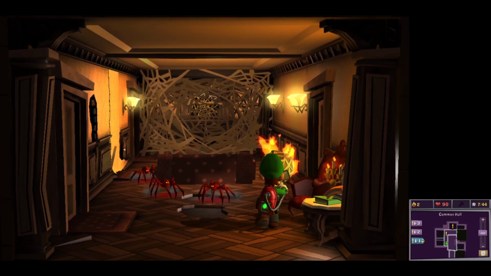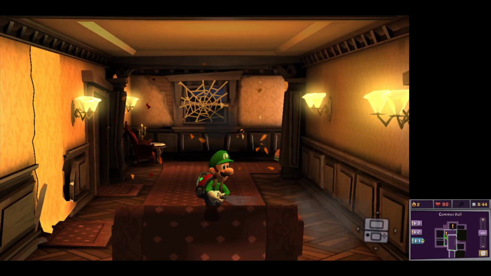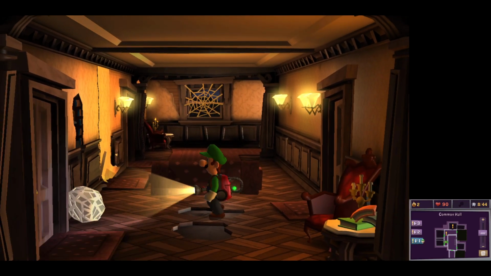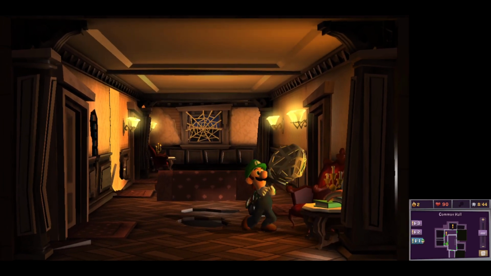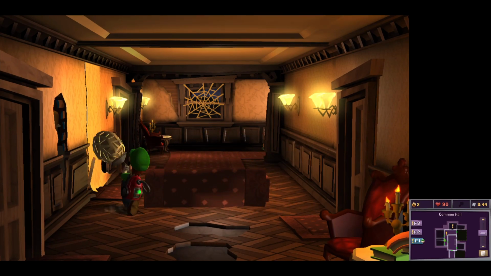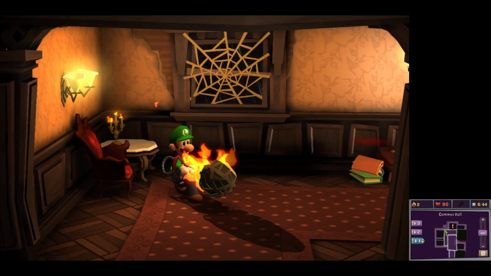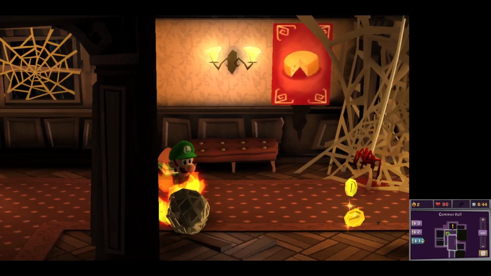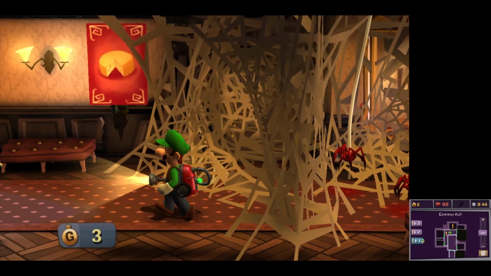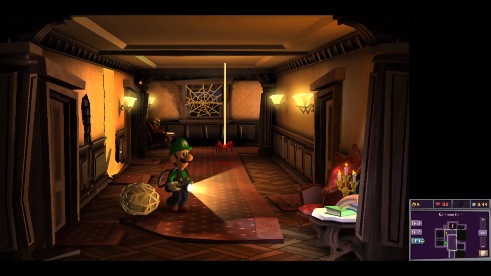Why isn't this working? There it goes. Gosh, I just burned them alive. Okay, I know there's one leading to that wonder room. Oh, the fire's gone. Why is the fire gone? Why can't I go around? I got a fire burning. Oh gosh, okay. You're telling me that wasn't enough? It was right there. Darn spiders. No.